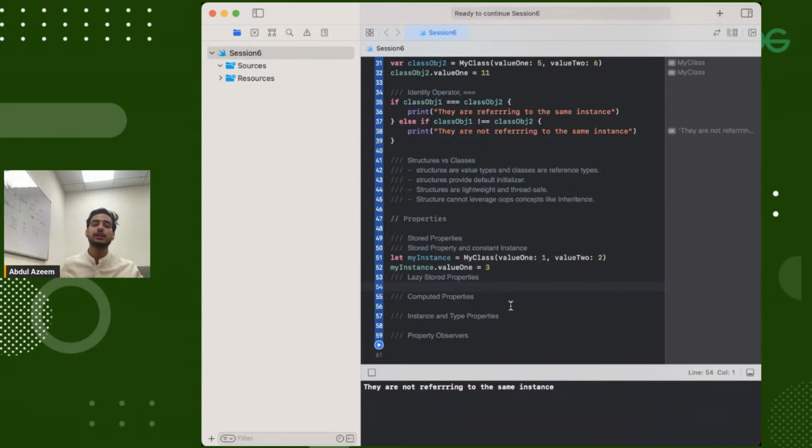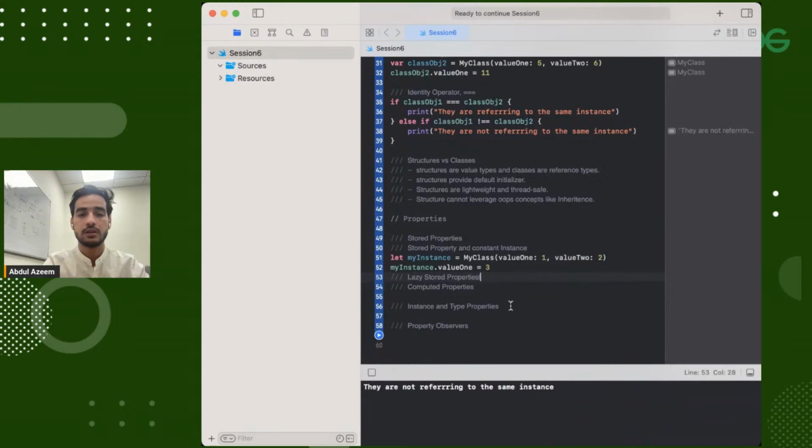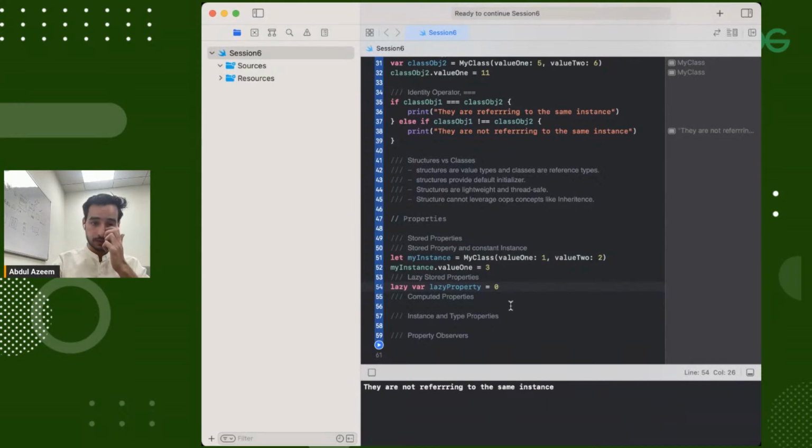A lazy property, basically, you can create it like lazy var, lazy property equals 0.